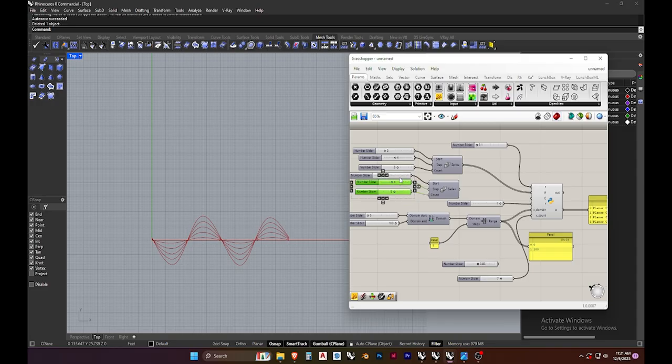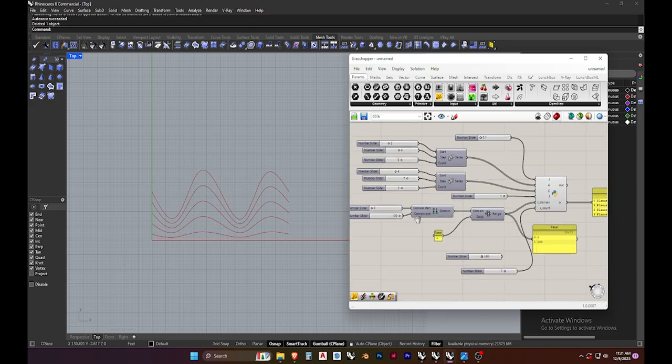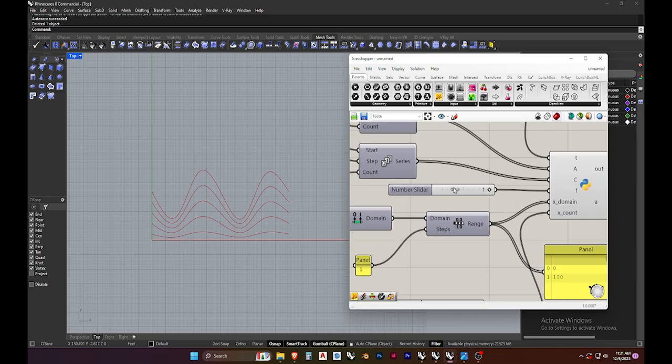Copy this. This is for the phase shift. Okay, now we can see our shape, it is shaping up. Okay, now we have to change the frequency.